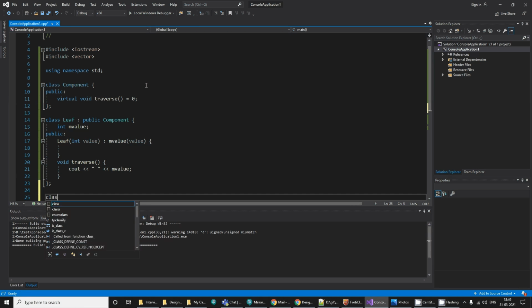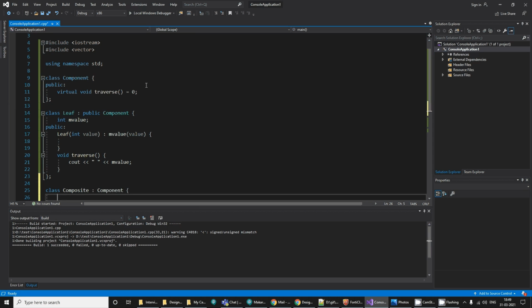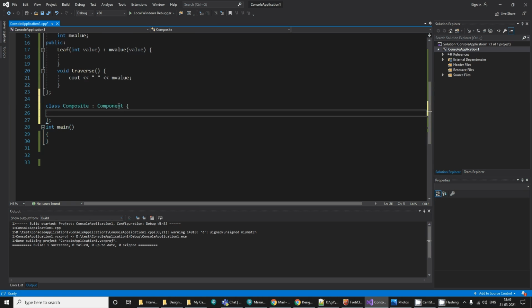And the other class will be the Composite class, derived from Component.